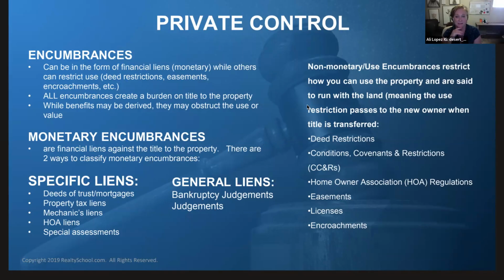A lis pendens tells a title company and anybody involved in your real estate transaction, when they do a title search, that there is an active court case going on with somebody whose name is attached to that property. So things are still pending with this active court case that could result in somebody being owed money. So if they wanted to sell, red flag, they might be trying to sell so they don't owe me money. You need to file the lis pendens.